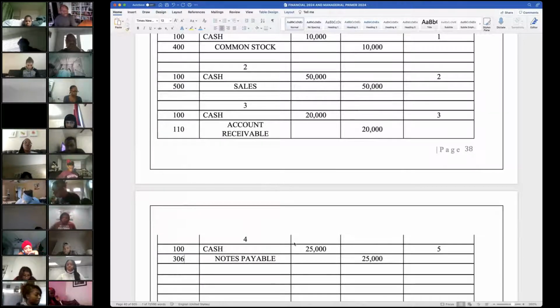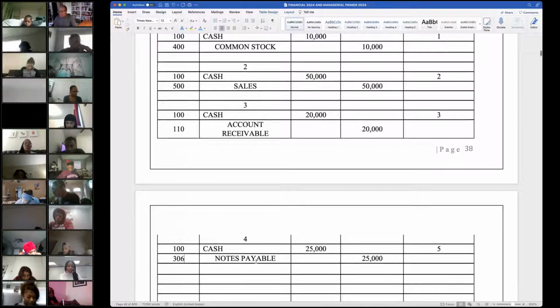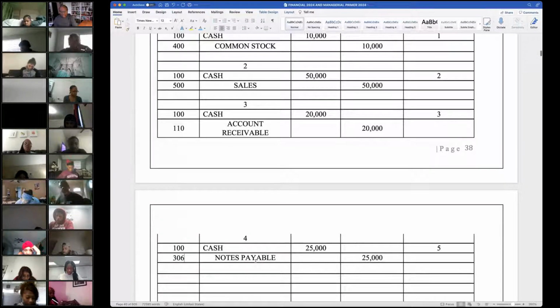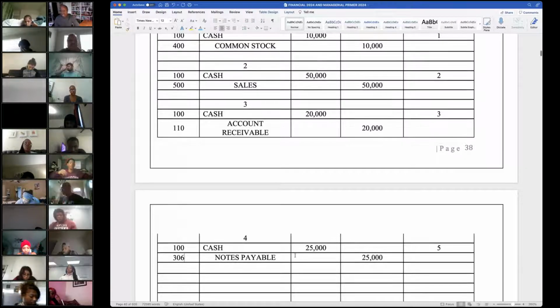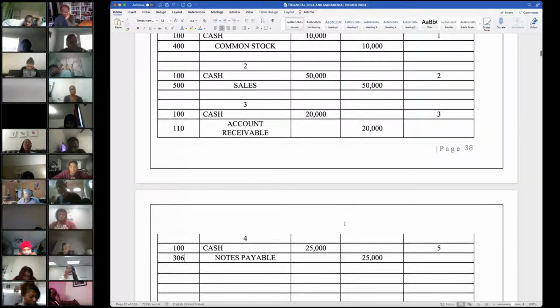If you had notes payable, I would not mark it wrong, but a short-term note is more precise. Long-term notes last more than a year. On a short-term note, you have to pay it back within a year. So when you get a working capital loan, typically you want it back in a year. But if you buy a car, most times you're taking 2 or 3 years to pay for it. Okay. Thank you for that.